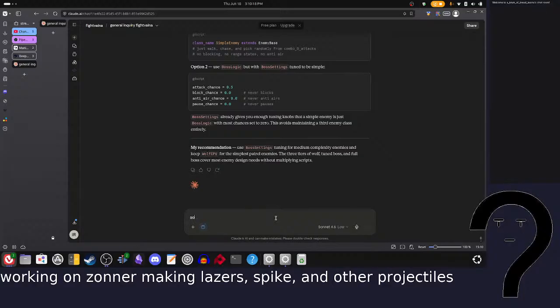Okay. So if I wanted to make a simple zoner or wizard character, you don't need to make any major changes to the whole CPU, or no?